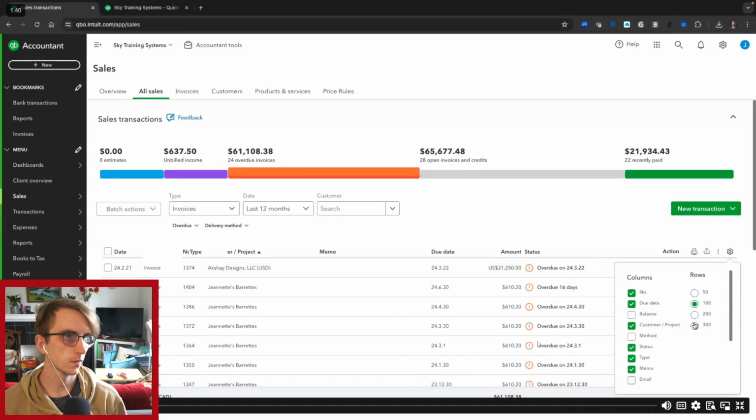If you've got lots of customers, you can decide how many rows you're going to see on a particular line. High volume might want to be 300, 50 to 100 might be more useful for your clientele. You get to decide depending on the volumes that are showing, and you can change that at any time.